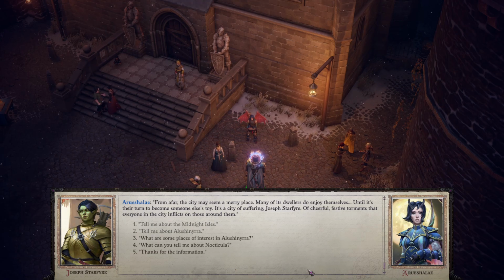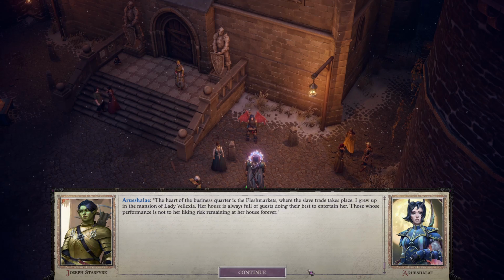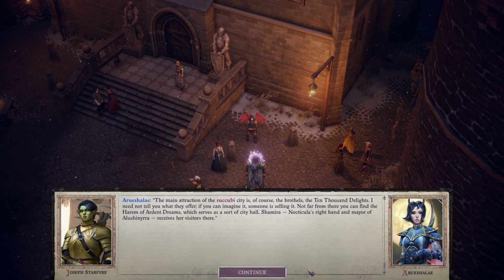What are the places of interest in Alushinyira? The heart of the business quarter is the flesh markets, where the slave trades take place. I grew up in the mansion of Lady Valexia. Her house is always full of guests doing their best to entertain her. Those whose performances are not to her liking risk remaining at her house forever. So if you're not good, you stay. The main attraction of the succubi city is, of course, the brothels, the 10,000 Delights. I need not tell you what they offer. If you can imagine it, someone is selling it.